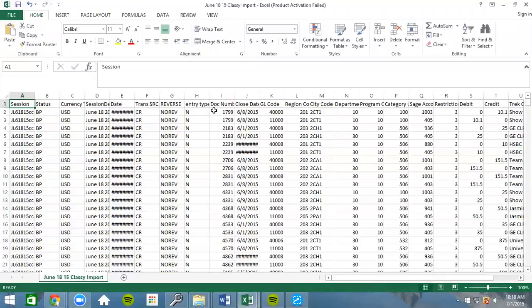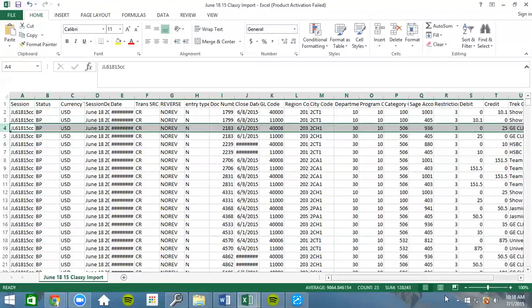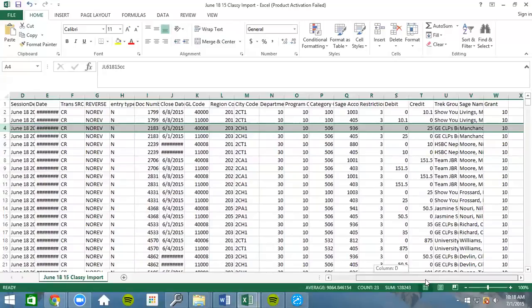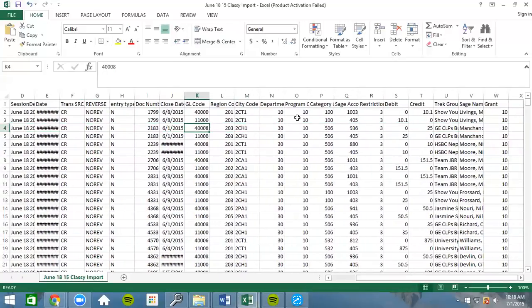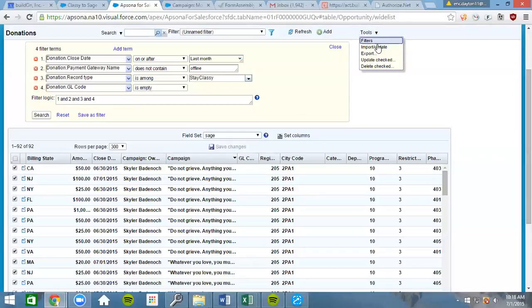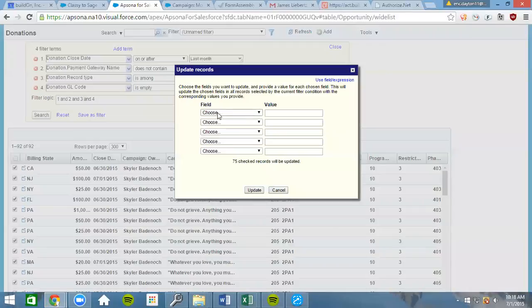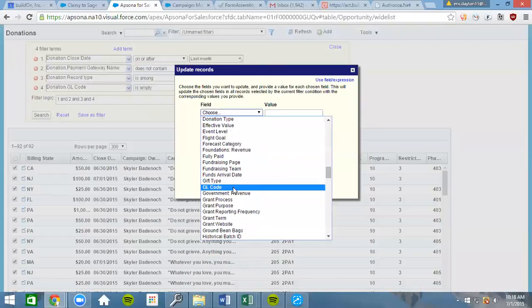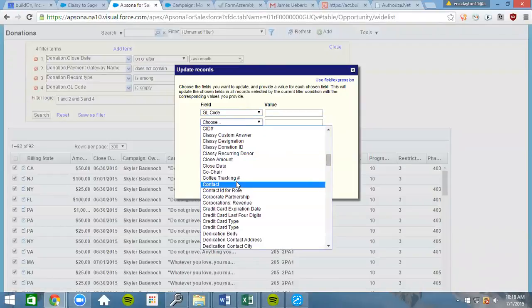And we can get these codes right from here. So right here, we can see from the campaign name that that's an ambassador track. So we know the GL code is 40,008. So we can go back here, update checked, GL code.